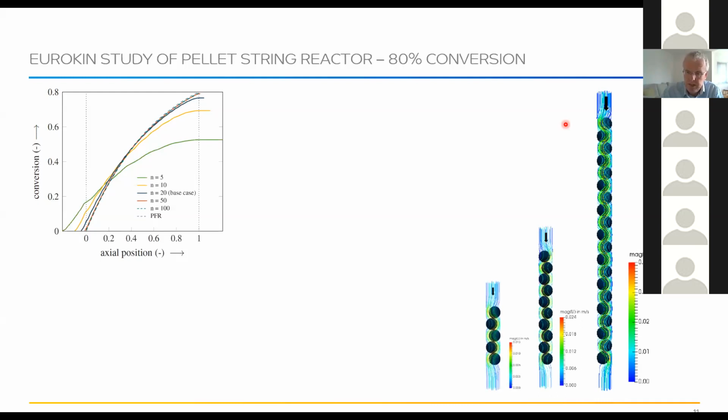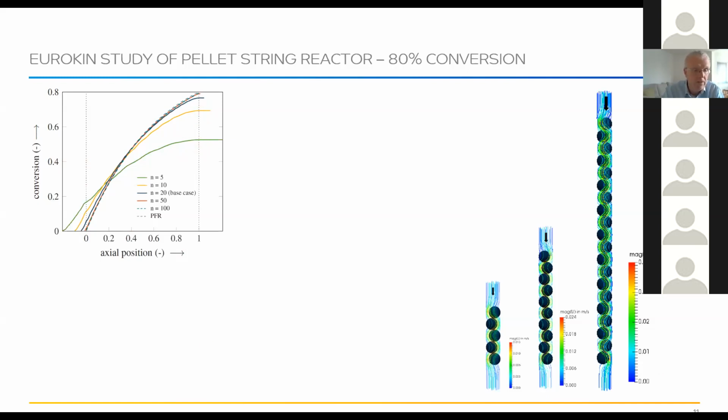So again, it's pictures of the velocity profiles that they obtained there. And as you can see, a 5 pellet reactor is clearly shorter than a 10 pellet and versus a 20 pellet. So effectively they're keeping the contact time the same to give the same conversion, but the velocity is changing in each experiment. So notice you can see here, for example, at 5 particles, clearly we're getting a lower conversion than with 10 versus 20, for example.